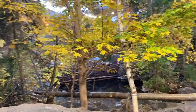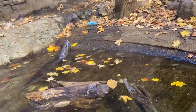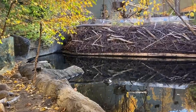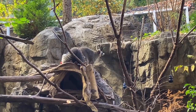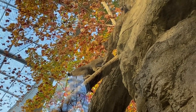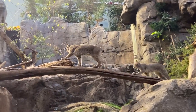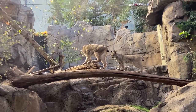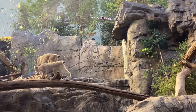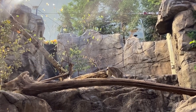Oh, it's cold. The next ecosystem that we went into was the Laurentian maple forest. The Laurentian maple forest is supposed to be mimicking a typical Quebec forest. There's lynx in there, as well as beavers. They have several species of fish, frogs, turtles, and birds. They even try to mimic what these typical forests would look like with a mature forest, a mountain stream, beaver pond, and swamp. The main deciduous and coniferous trees in the Laurentians include the sugar maple and yellow birch, and even fir and white spruce.